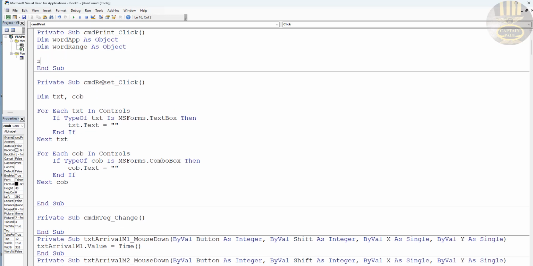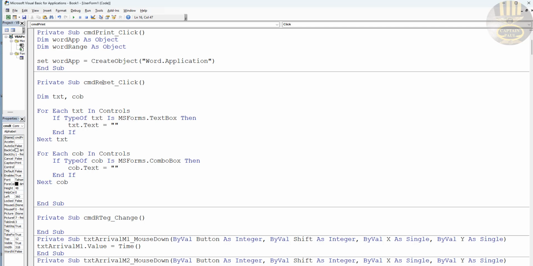Now let's set wordApp to be equal. So I want you to create object, and that object is going to be Word.Application. That's one down.